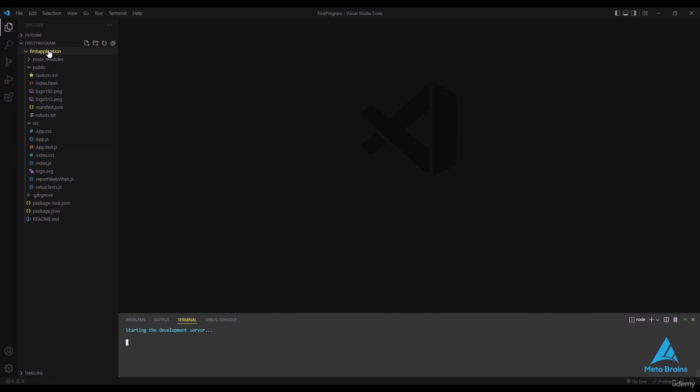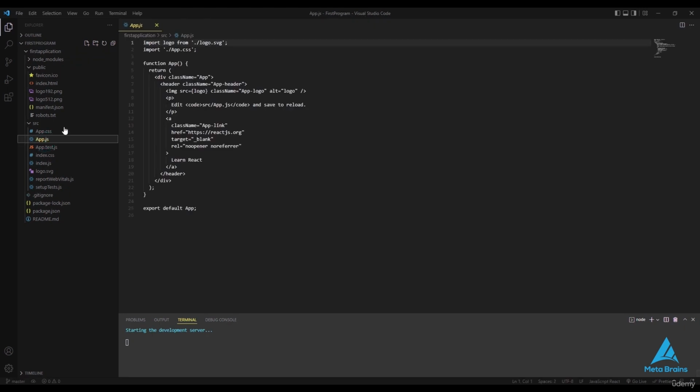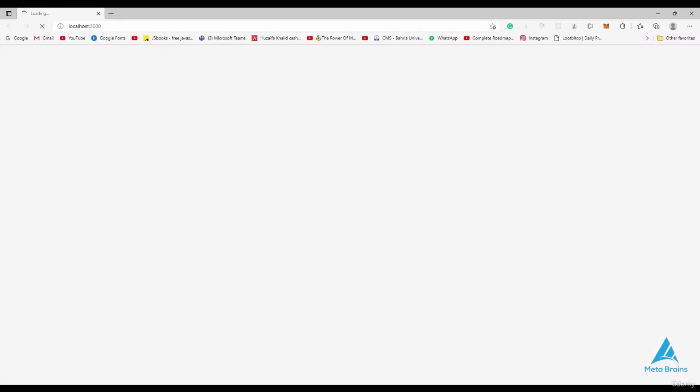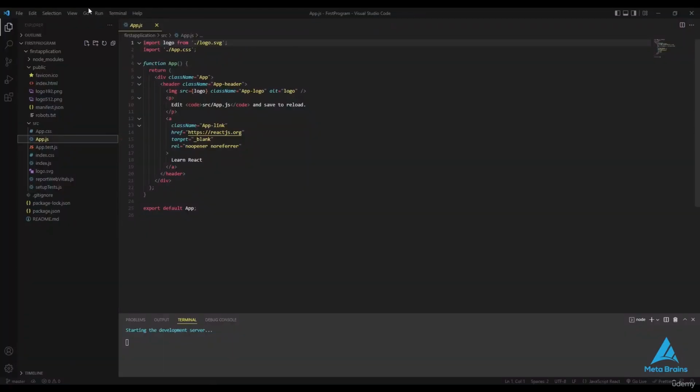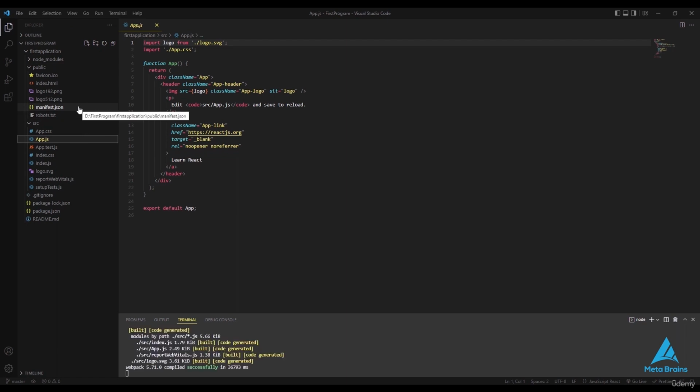Now you can see that there are lots of files and folders and there is some content in them as well. Let me teach you the syntax. Basically, the React app works in a hierarchical manner. First there is a parent and then it has some children, and the children keep on forming until we want it to stop.